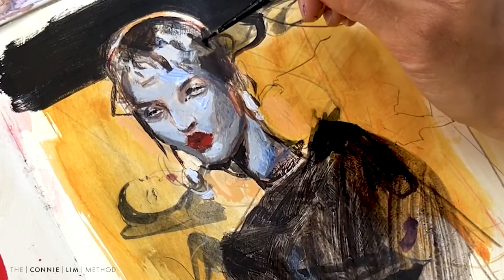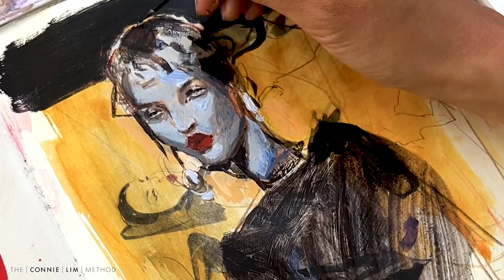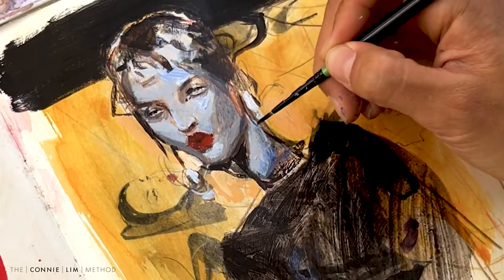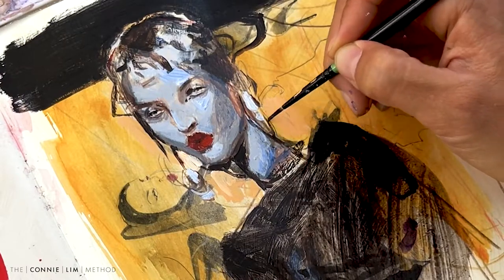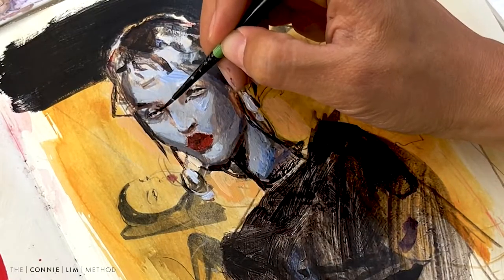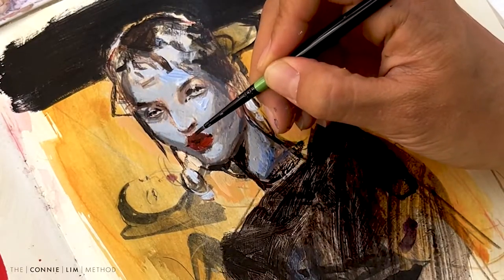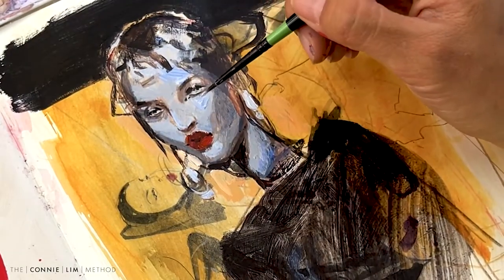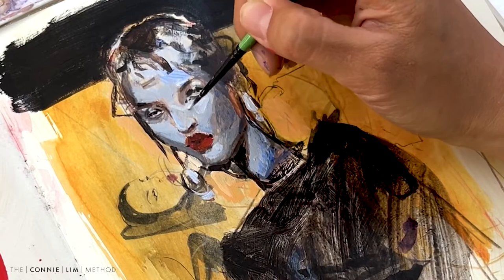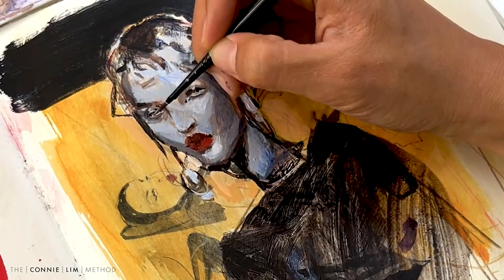Now I'm adding those details from the projector. What I love about this stage of the drawing is to really think about my edges - how the edges are working with the background and how I can connect the disconnected areas. Since I'm using the dark value, I'm adding more details on the elements of the face and of course adding more highlights. Hopefully you can see the highlight shapes just lifting the face up a bit and adding more 3D volume and form.